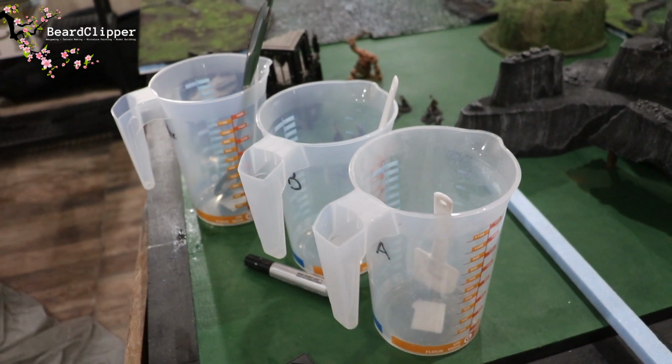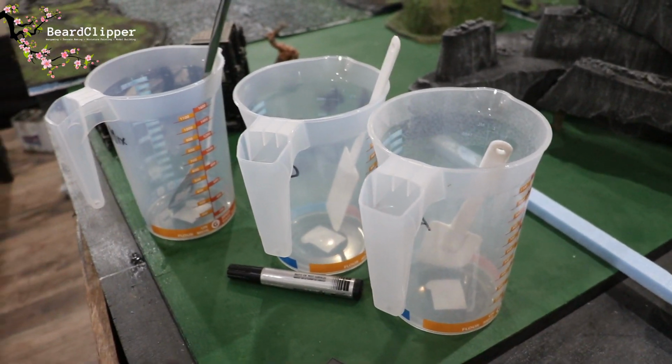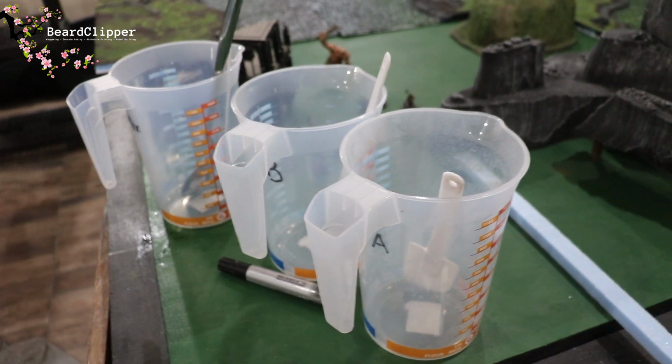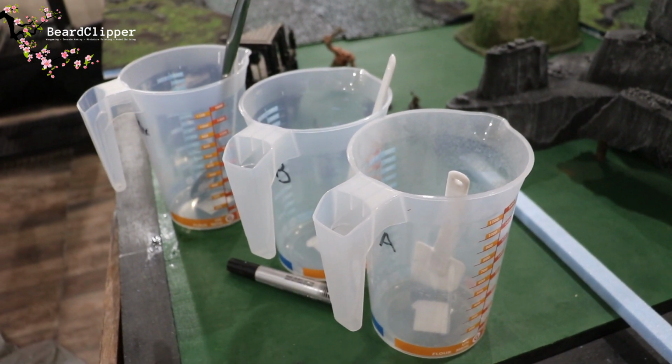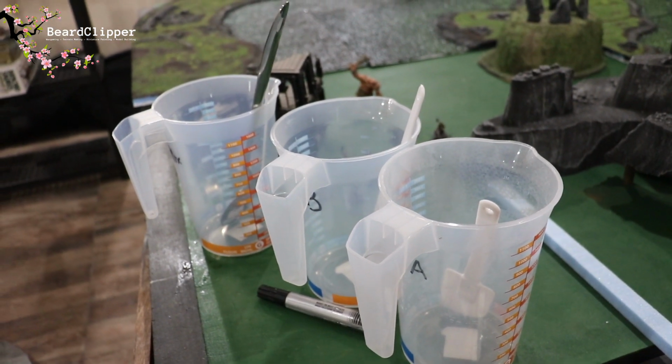A little bit of shaky cam for you. First of all, I've been shopping and I've bought myself some new mixing things for my resin, so I'll be able to mix a lot more at once and pour a lot larger quantities. I've also got some spatulas there, so I should be able to waste less.